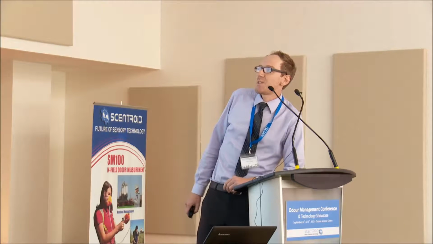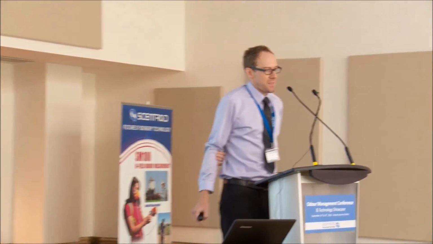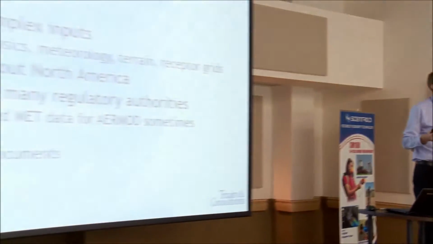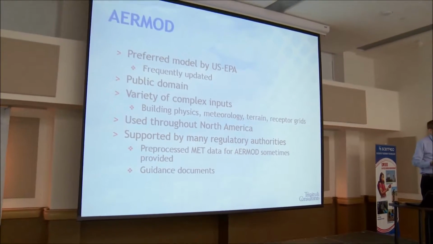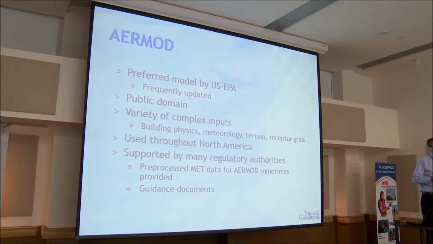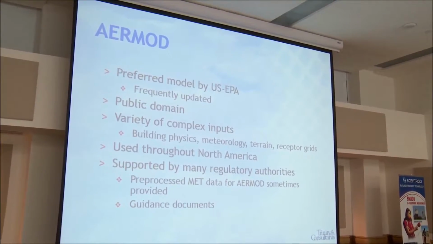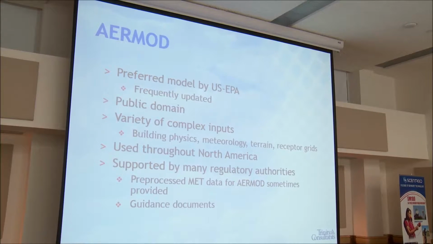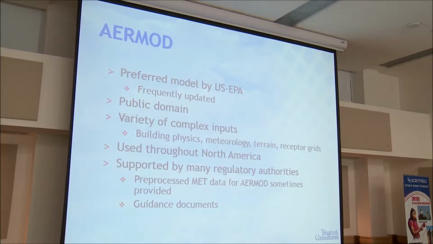Now, the advantage of AERMOD is that it's a preferred model by the US EPA. It gets lots of support, not only by US EPA, but also by regulatory agencies in Ontario. There are many states that pre-process meteorological data and provide that to consultants and industry to use. A benefit of taking advantage of AERMOD is that you have access to all of this easily accessible information.